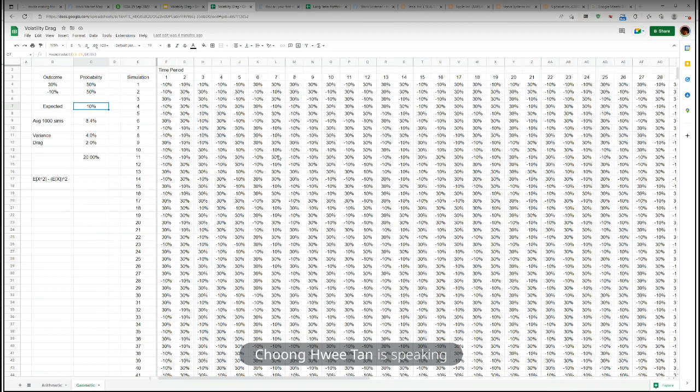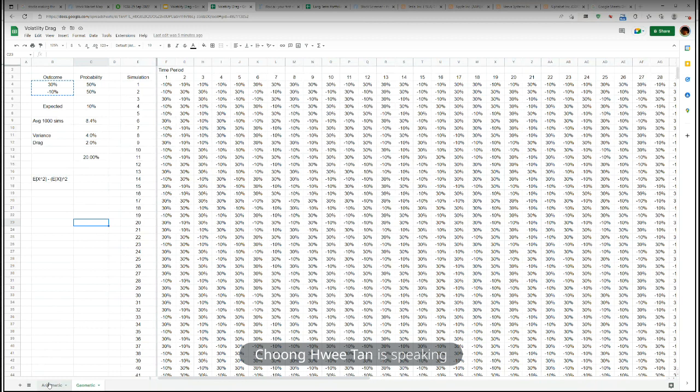Whereas if it's really a throwing of dice, then it will be an arithmetic case where after 30 years there isn't any compounding, because each time it's reset. So it's really a case of throwing a dice, and the arithmetic mean is the one that gives you the overall return over 30 years.